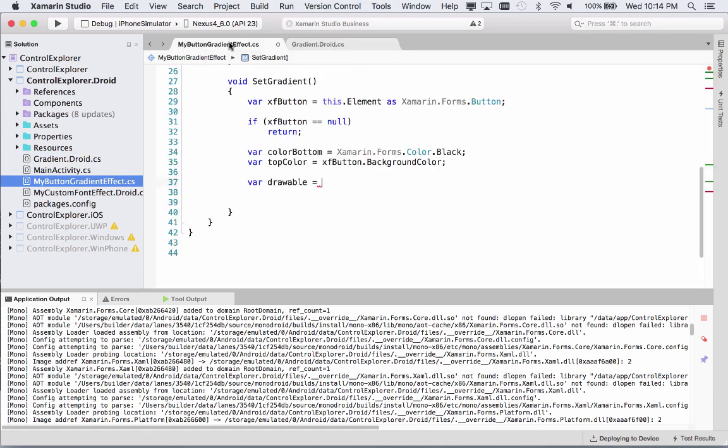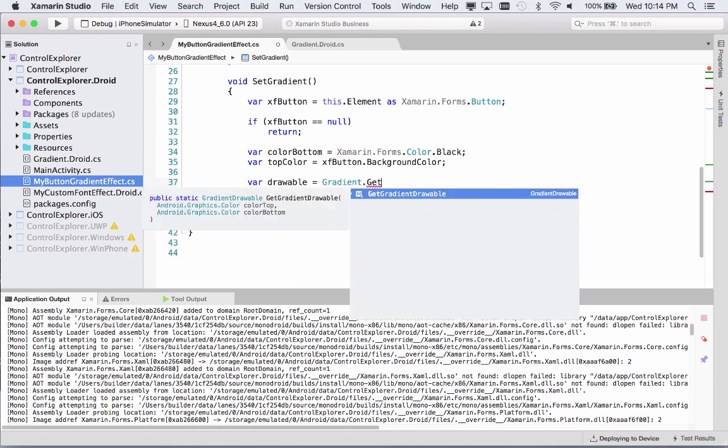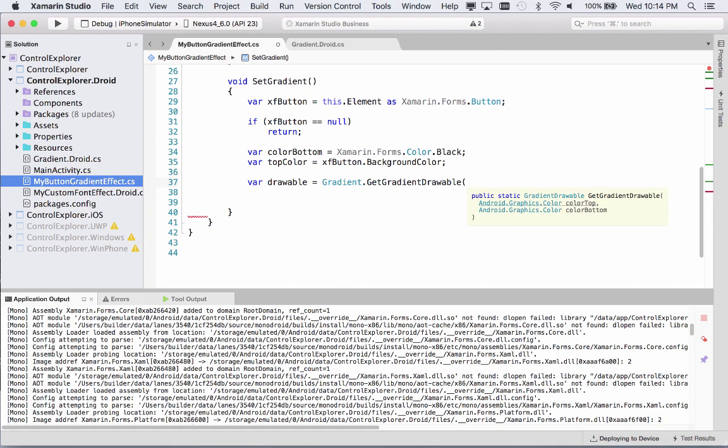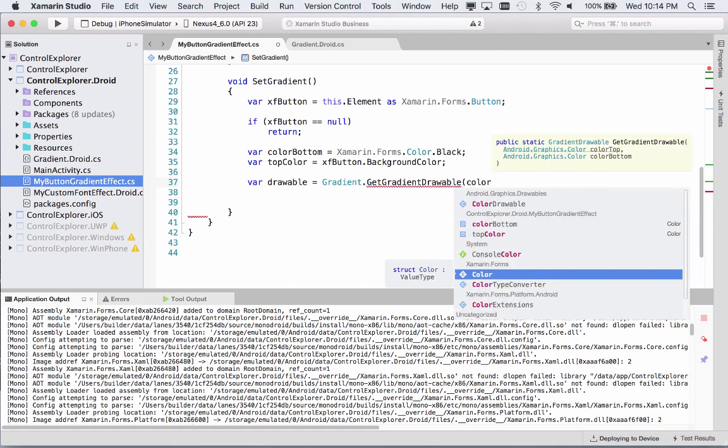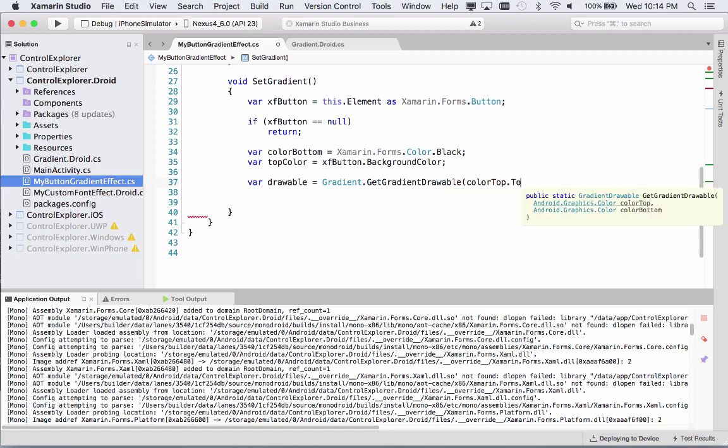Perfect. Go back to our platform effect. Let's call that Gradient.GetGradientDrawable. Now, you're passing colorTop, but again, colorTop is a Xamarin.Forms color, not an Android color. It turns out we have a helper method here. I can call ToAndroid.